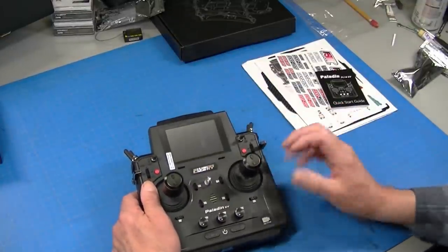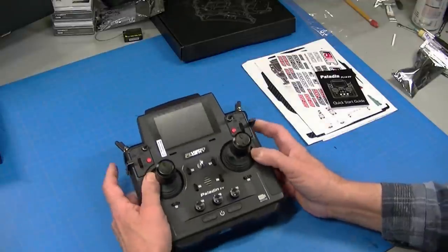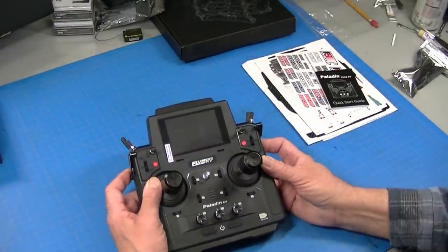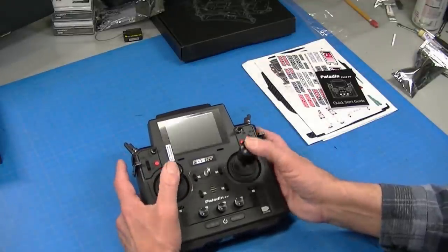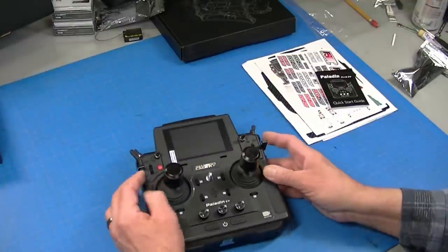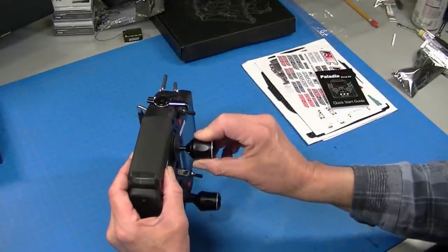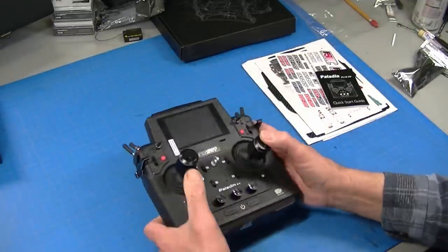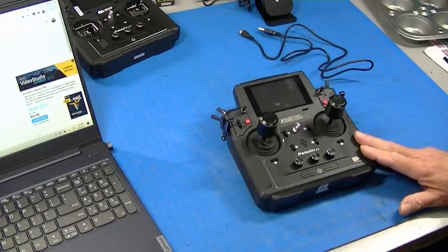This is a touch screen — we're going to turn it on and go through it. We have proportional channels here, which are super nice, and you can operate them from the back or the front. For an excavator, you'd use these controls for machine control, and you've got your track controls here. These sticks also rotate — so there's probably another channel there and there. The stick feel is awesome. It comes already with centering sticks.